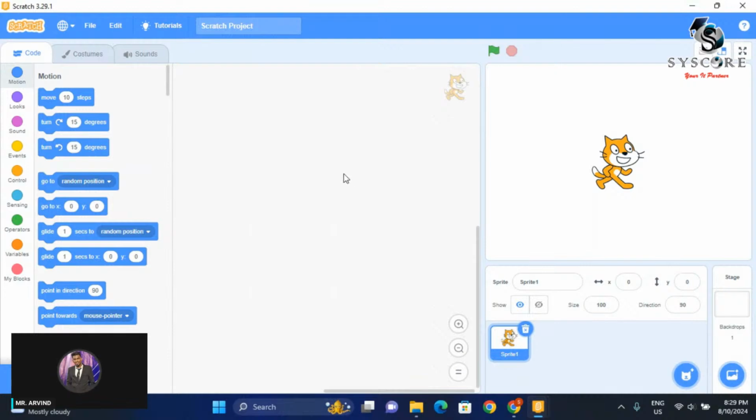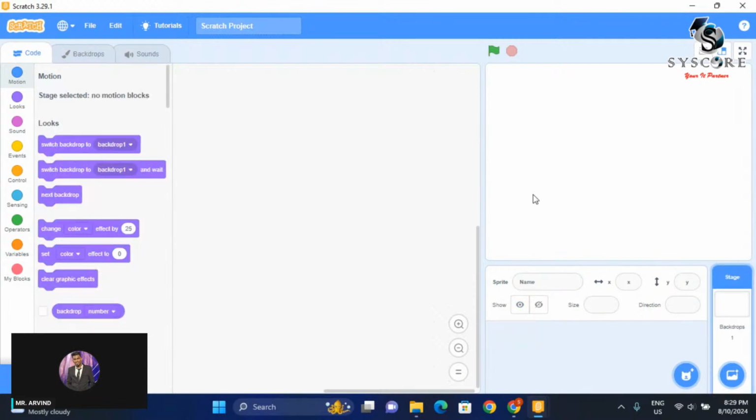So now I want all the students to delete your sprite. So how to delete it? So students must move their mouse and go to the dustbin over here. So when the students click on the dustbin, the sprite will be deleted.